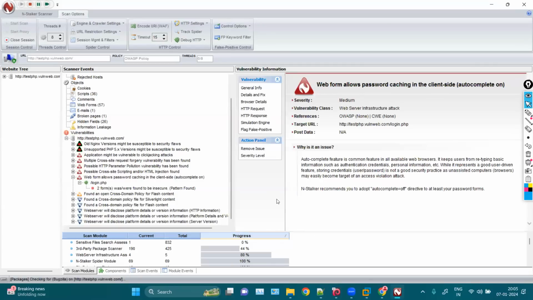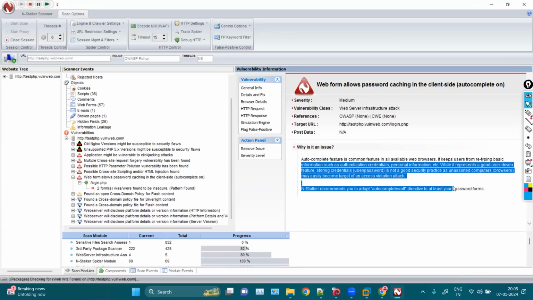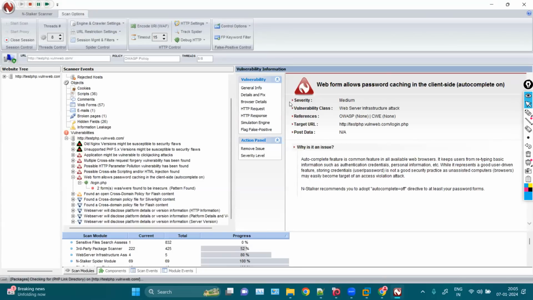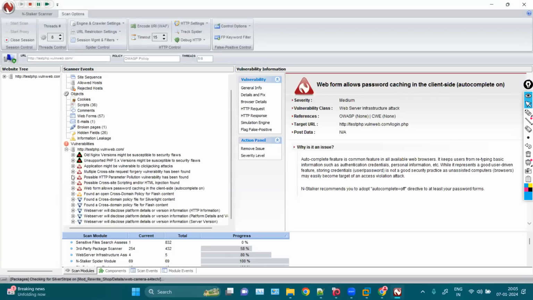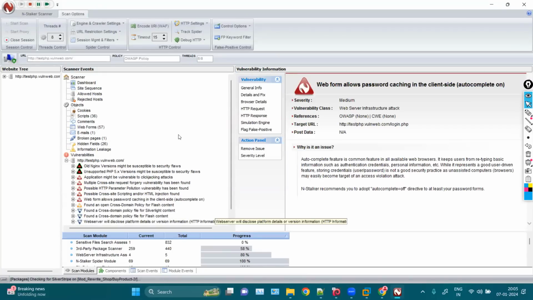You can also see the source code of the web page, like the client side code here. Okay, you can see why this is an issue, the impact of the attack, and then you can see the severity level, vulnerability references here. You can see the target URL and host data. Okay, so with the help of this application, we can scan the website.